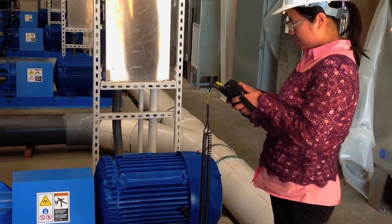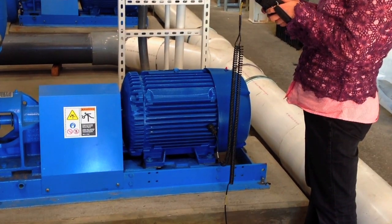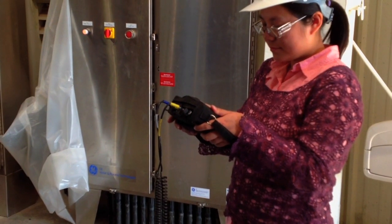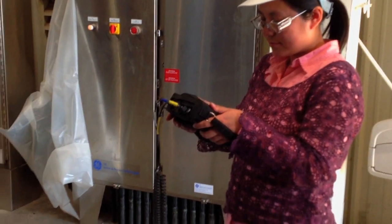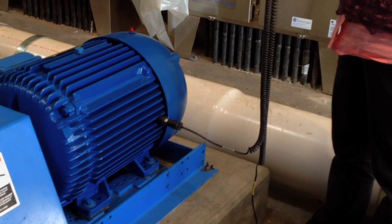Here's Crystal taking a horizontal vibration reading at the rear of the motor, in line with the rear feet. Here Crystal's collecting a vibration sample and then using the proof technique vibe alert, she's going to do a spectrum analysis of that signal. And we'll do that in several positions on the motor.